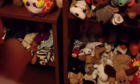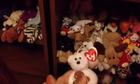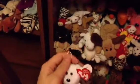And here's this shelf. I really don't need to be on this chair now, because they're low down. And I got this one at Walgreens. You would think it's a McDonald's one because it's tiny, but it's actually not. Its name is Goody. And I don't know if you can hear it, but it has like a little bell in it. And I guess you could hang it on the Christmas tree. Like, here's my tree. I guess I could hang it on the tree if I wanted to, but I haven't done it.